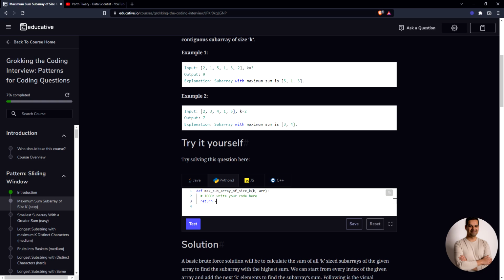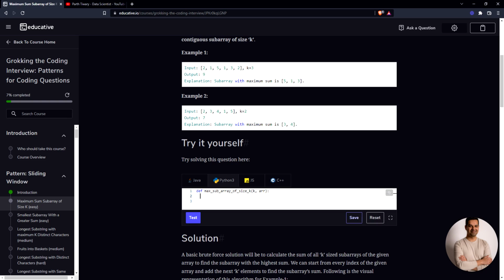Let's try to have a simple working example and see if we can produce a solution here. So essentially what we need is the max sum. So we want to keep a track of the max sum. We want to keep a track of the window start. Like window start will be a handler of how we are moving the window forward. And we also want to keep a track of the current sum. Essentially we'll initialize all these to 0.